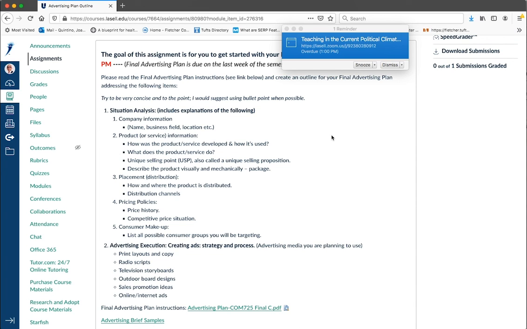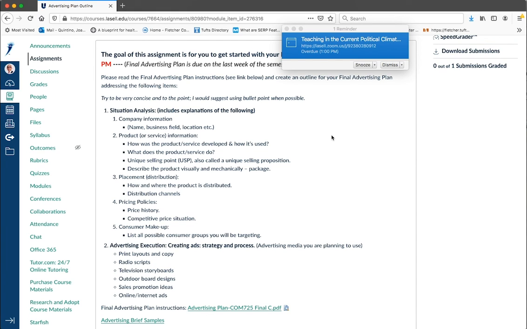And this outline doesn't necessarily have to be the same product or service of your final assignment. So if you do the outline for a particular product or service, and then a week or 2 you decide that you want to change, you don't even have to tell me anything. Just start all over again, do the final assignment.